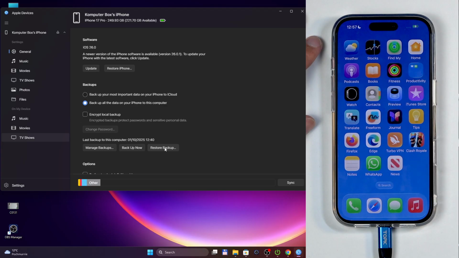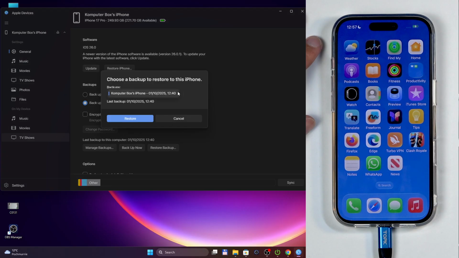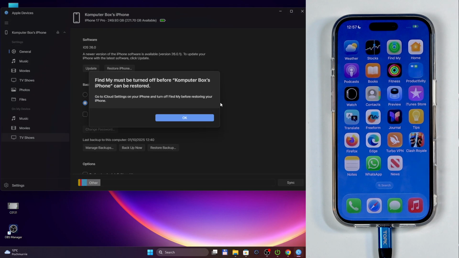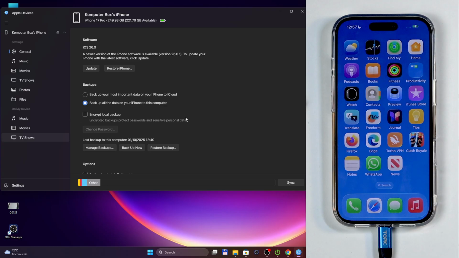Anyway, we're gonna click on Restore Backup. In the drop down menu I can select them right here if I have multiple, which again there's only one, and click on Restore. Erase and restore. Now the way this works is it will erase the data on your iPhone and then repopulate it with the data associated with the backup that you want to restore. For me that is going to be 3 songs in general and maybe a couple of applications.